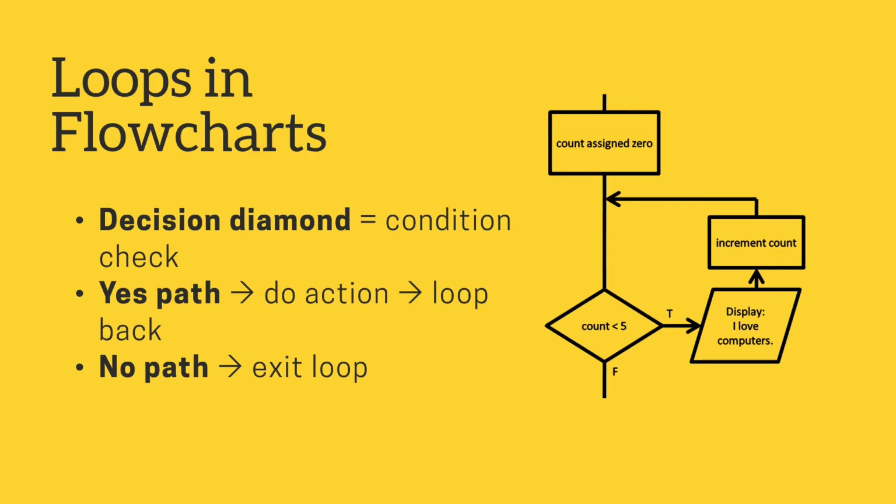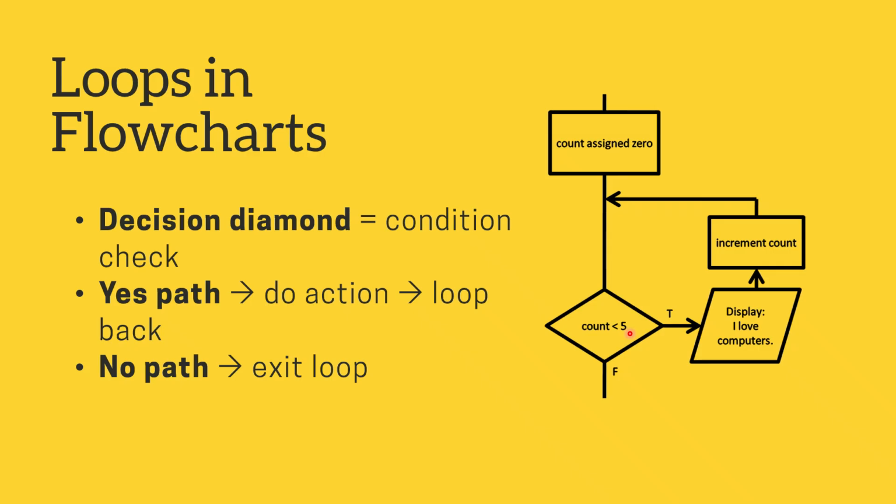Now, flowcharts are a great way to visualize repetition. So here's the pattern, okay? You usually start with an initialization step. Like for instance, if we're using a counter, set the counter to maybe 0, okay, like we did here. So we assign the counter, whatever the variable is, we assign it to 0. And then we use a decision diamond to ask, is the condition true? So in our case here, we're saying the variable count is less than 5. Okay, we're checking to see if that's true.